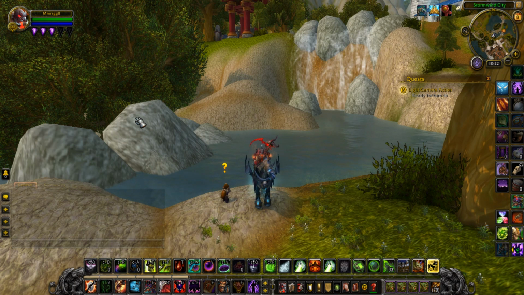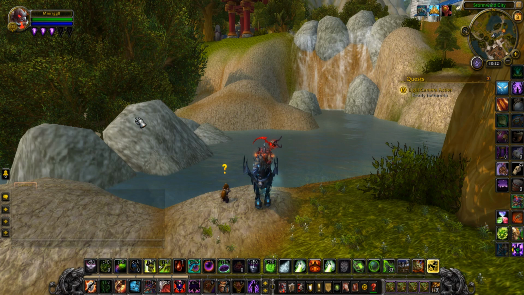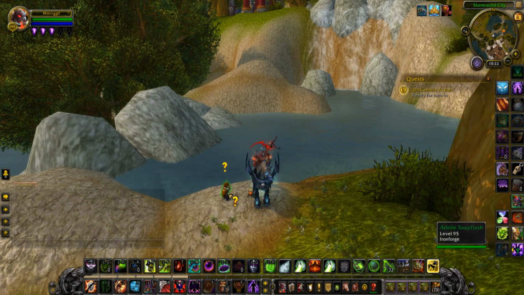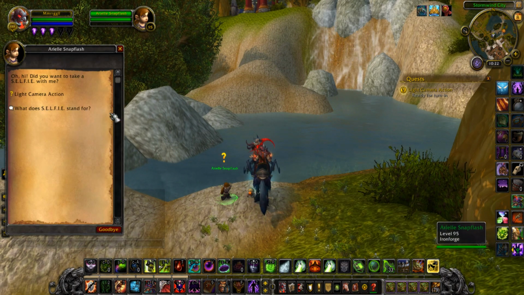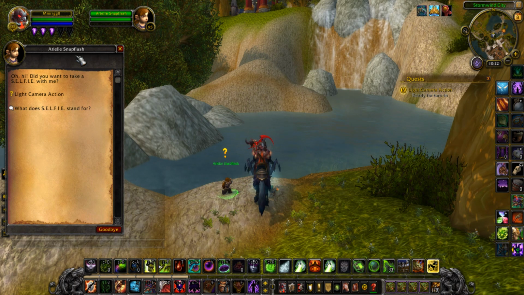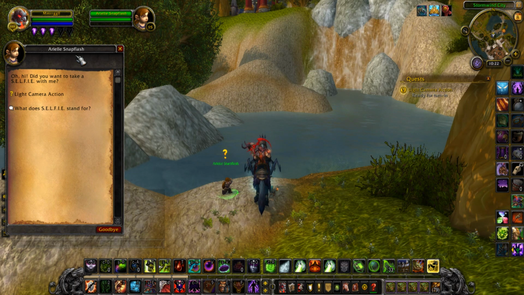I mean, there hasn't been a patch this big since patch 6.1, okay? It's the biggest patch info ever. So today we will be covering the selfie camera. Ariella Snap Flash here has a quest for you, very simple. If you don't have a selfie camera, you don't remember how you get it, you got it from your garrison.